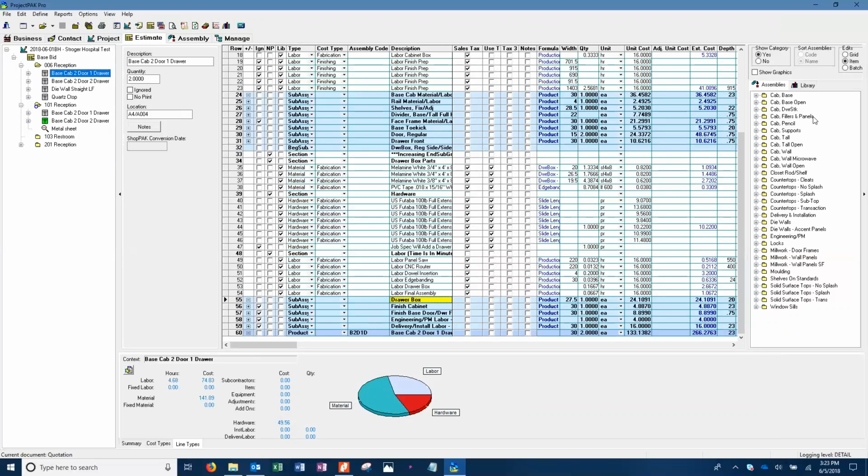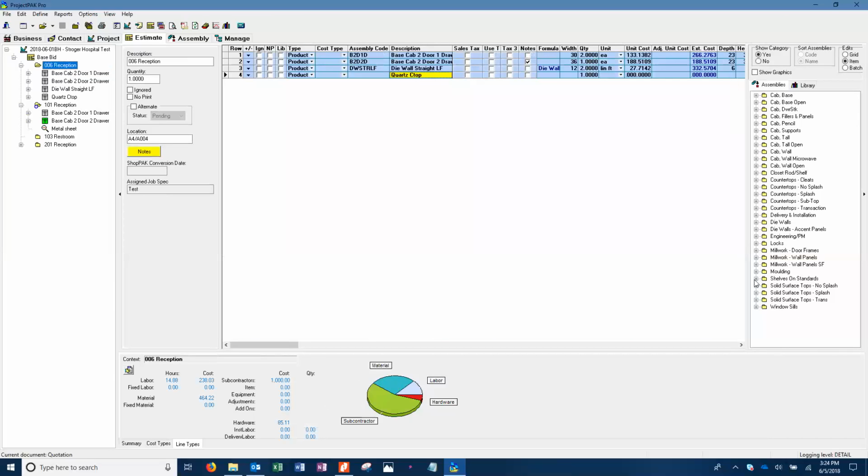So when you bring it in, it will, like you phrased it, optimize it so that it shows as a sheet. If we had 24 square feet of something and it was a 5 by 10, you'd need a half a sheet. That's why I mentioned the solid surface. If you have an assembly for solid surface tops, which you do, I see it down there, drag that in, and when you look at your line type analysis, go up to reception 06 and drag in a solid surface for me. Doesn't matter which one.